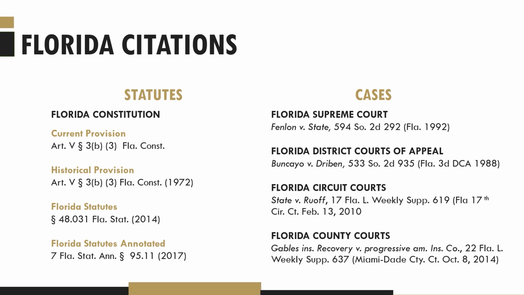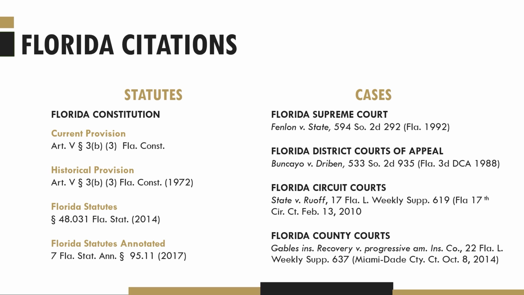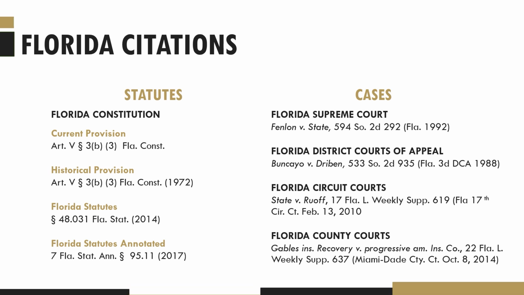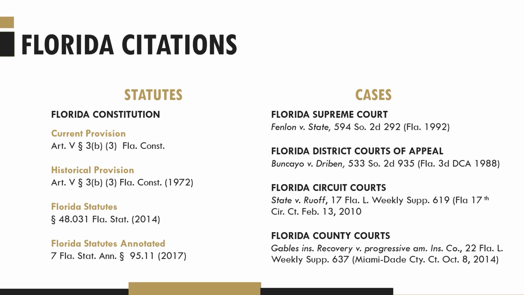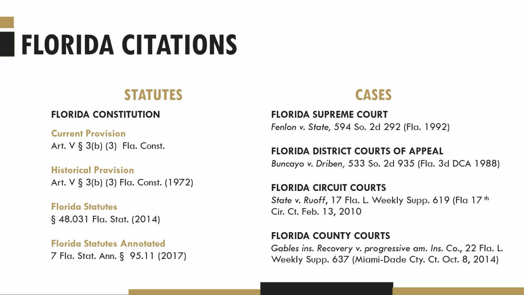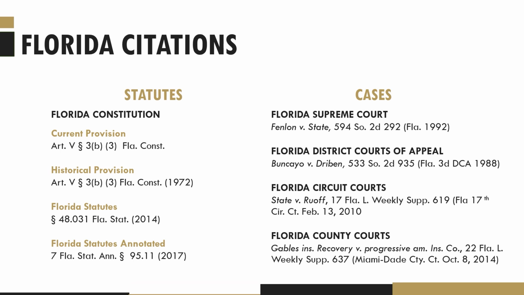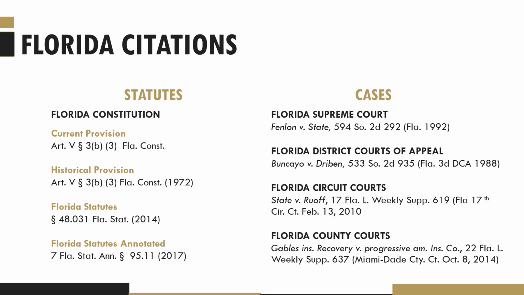You're still following the same basic format, the 17 being your volume number, the Fla. L. Weekly Supp. being the title, the Florida Law Weekly Supplement, and 619 being the page number. And then in parens, we have the court, Fla. 17th Circuit Court, and the date, February 13th, 2010. So you've got your full citation there, you know what court it came from, and the date that the opinion was rendered.